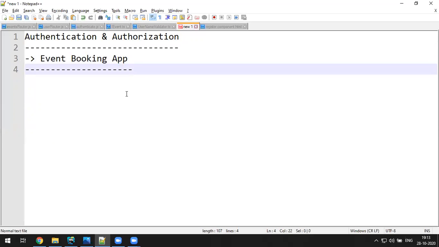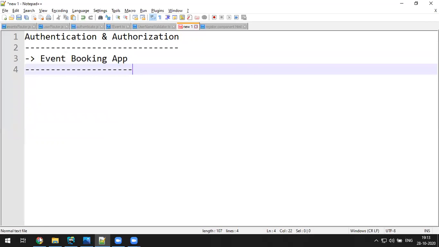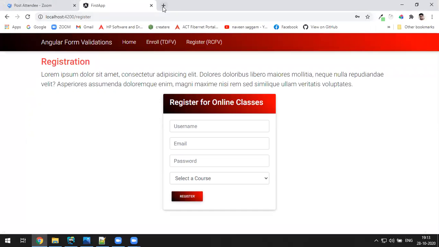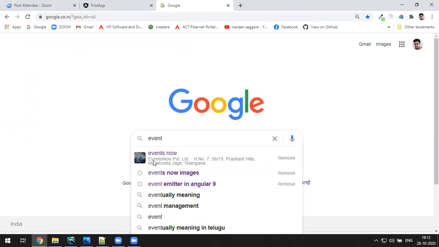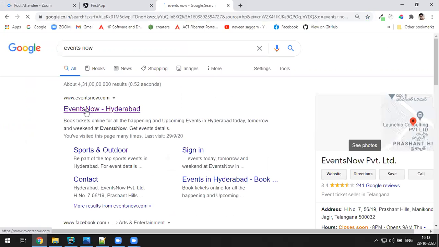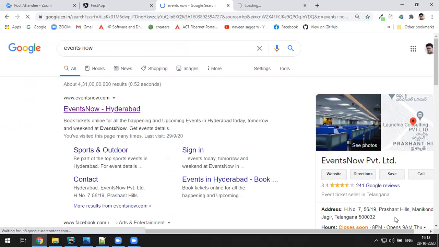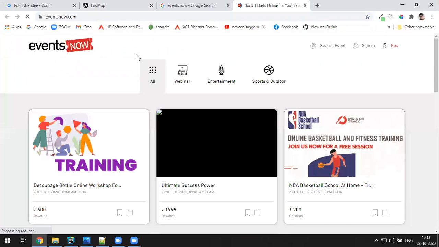So what exactly is event booking? There is actually a website online called Events Now. It's a Hyderabad-based company. On this website there is a login system also.